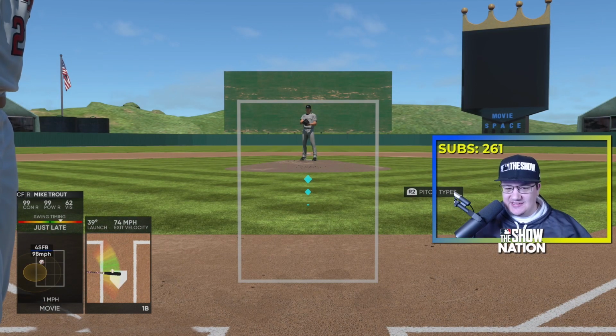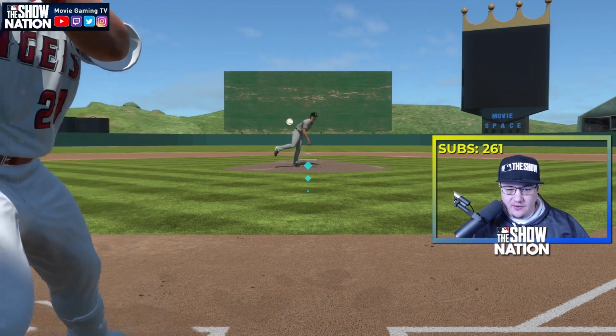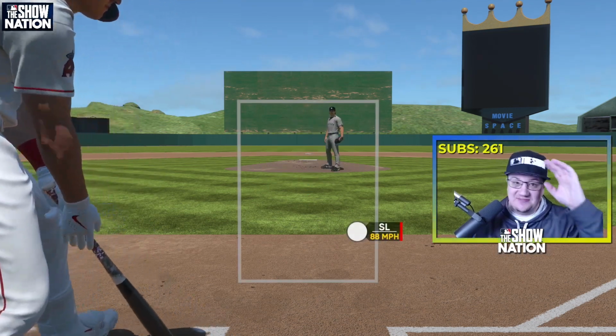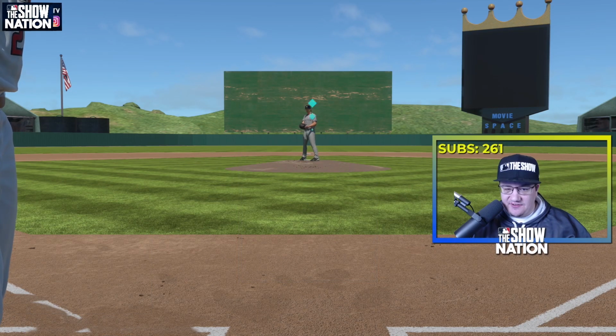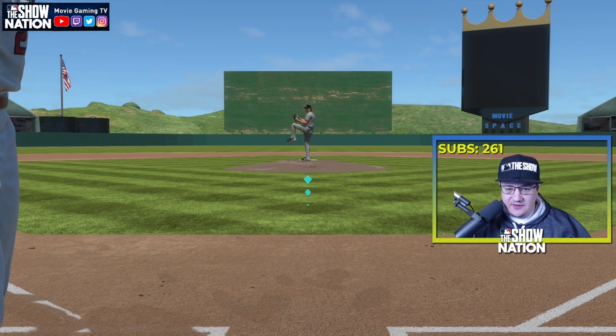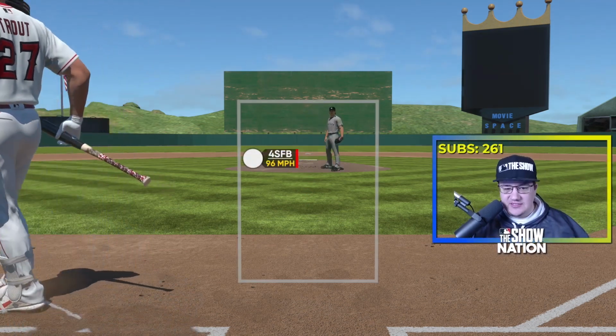Just try to be consistent and try to get better. That's what makes it fun. Can we be consistent every time? I saw the bend on that slider. I just missed it badly. But I really hope at this point you're trying to see the different pitch paths out of the hand immediately. The people that can do that, that's what really takes their game to the next level.